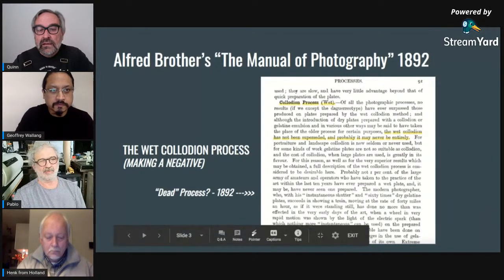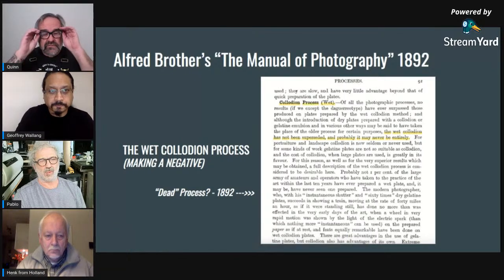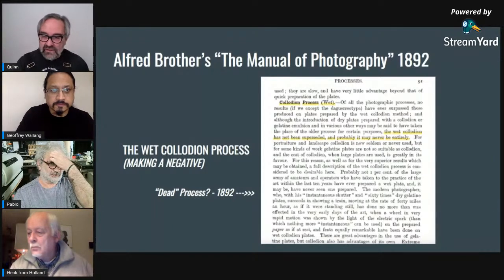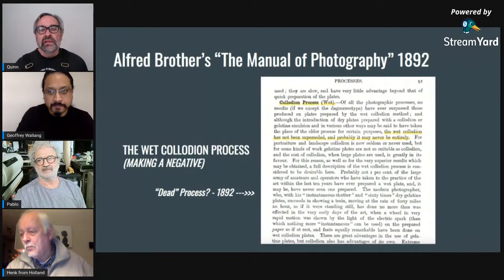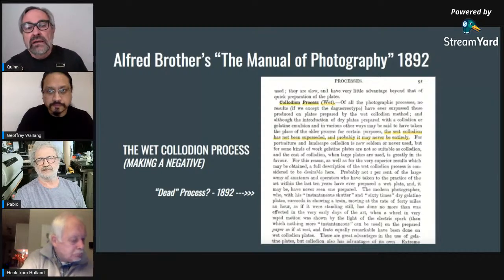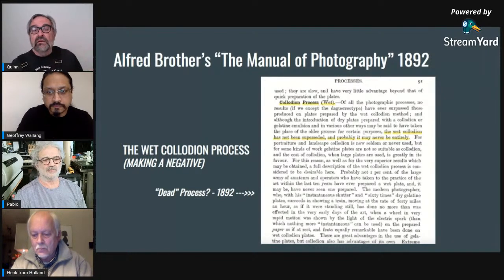And Alfred Brothers, the book itself is super comprehensive. We're just going to look at this first part. And if you look at the index or the chapters, you'll see that they go through everything. We're going to start with the wet collodion process here in the variant of making negatives. And they talk about the quality of the negative, the wet collodion negative, with the exception of the daguerreotype, of course.